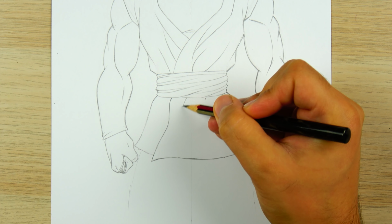Now we can erase all the pencil lines. When you do the erasing, make sure to do this controlled. If you do it too rushed or too hard, you can crumble the paper and your work will be for nothing. So, the drawing is clean and now we can do the second layer of ink.